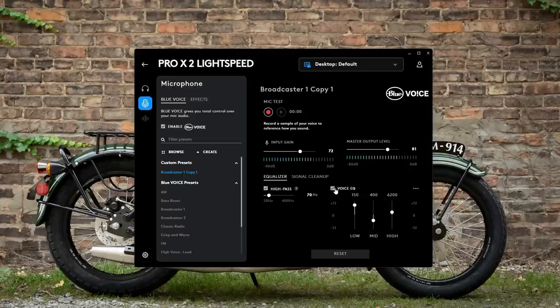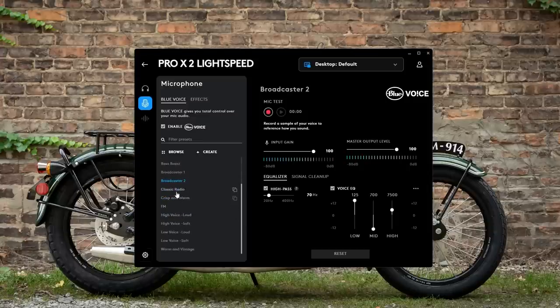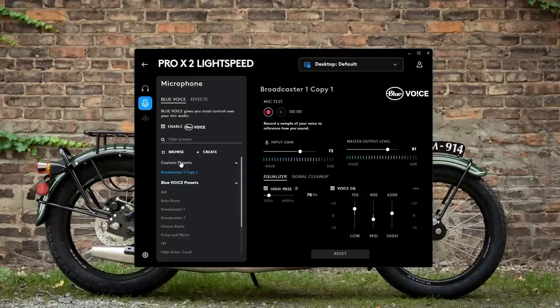But then we also have the EQ. And so here's what it sounds like with EQ turned off. And here's what it is with EQ turned on. And of course, you can completely adjust that and change it if you want to. But there are lots of different presets in here you can play with as well. Looking over here on the left, custom presets, we have the broadcaster copy one, which is what I had. We have other controls. We have AM, bass boost, broadcaster one, broadcaster two, classic radio, FM, warm and vintage, lots of different options here to change it up. Go back to the one that I had it on to begin with.